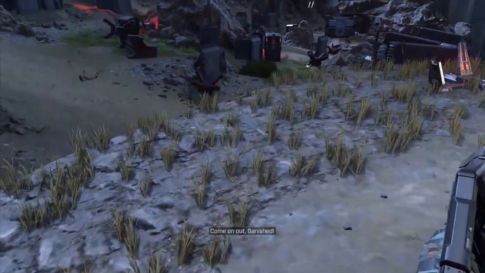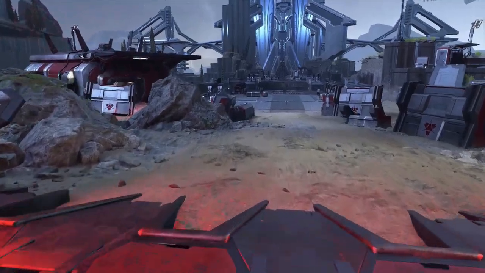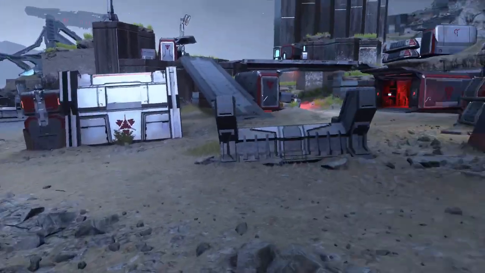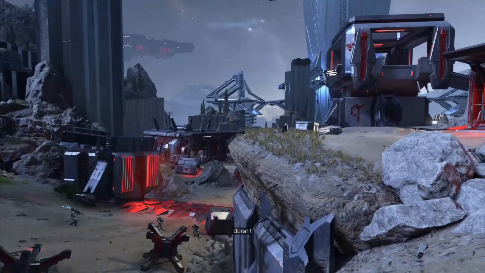Alright, there he is. Okay, we got him. Neutralized. Keep those weapons ready. That's why opening up that FOB above us is a good idea. Okay, come on in. There they are. Here they come. The other thing is, now here is an interesting situation. We just need to get rid of the hunters.